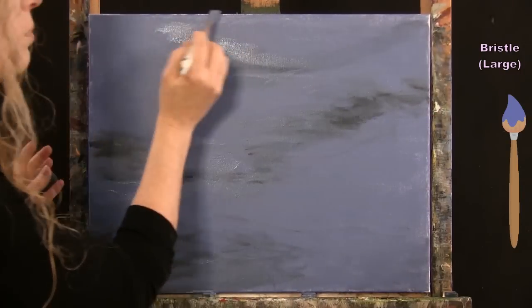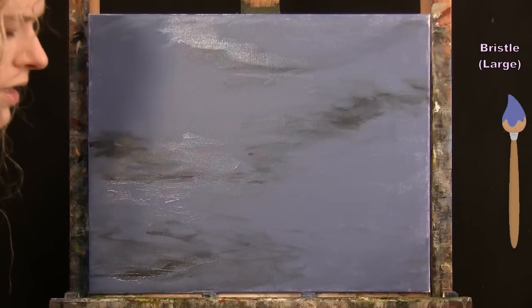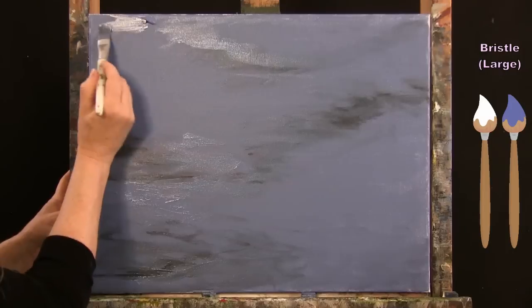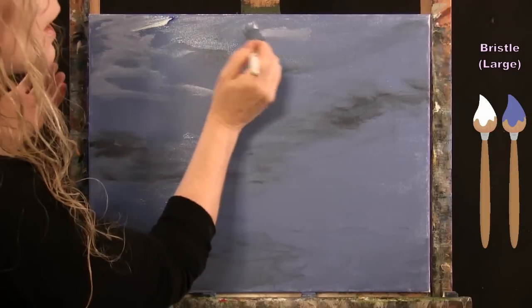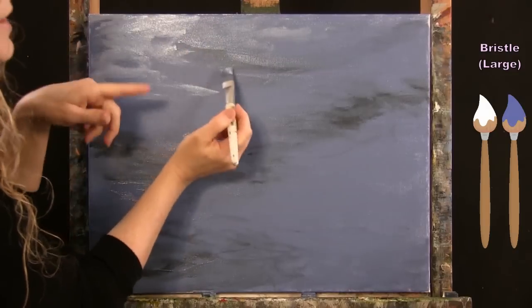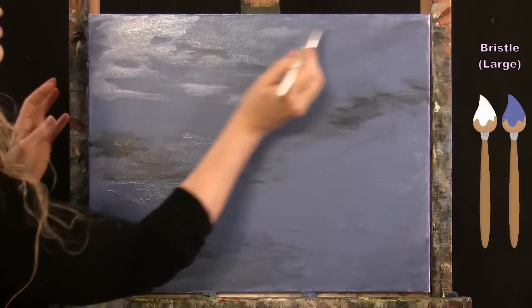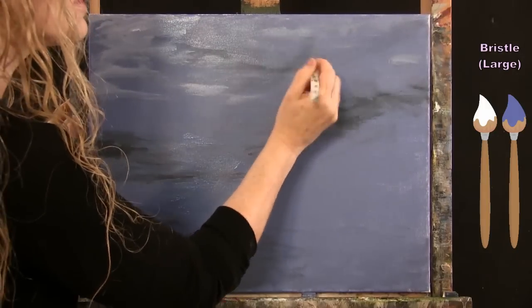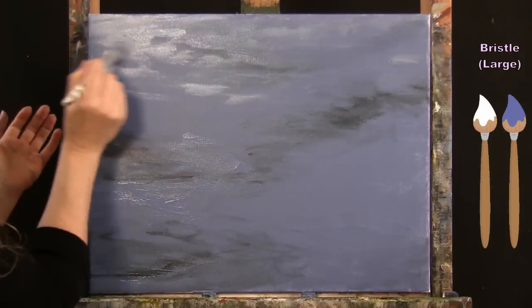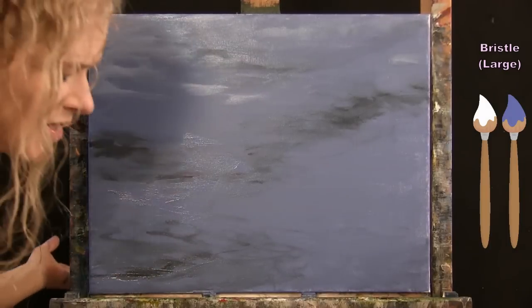So it's going to help to add that element. Now what I'm doing is I'm picking up blue plus a little bit of white, and this is going to work its way into opposing areas. So areas that I didn't just put the darkness, I can put it in those areas as well, but I can also add it to other areas in the water just to make it look like there's some more areas that maybe are shimmering from the sunlight.